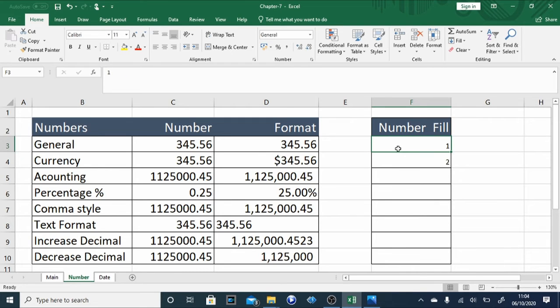Here you have numbers 1 and 2, so it's a series with one added to the next number. Now I need to copy this serial into the next rows. How do you do that? I select these two cells with number 1 and number 2, then go to the right-hand side.